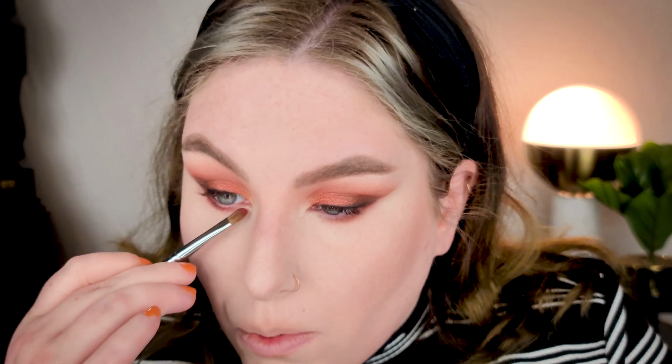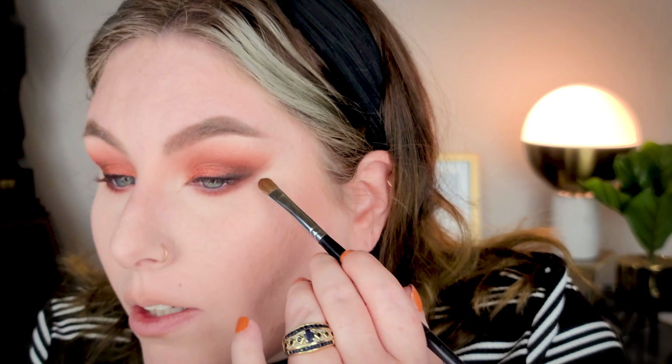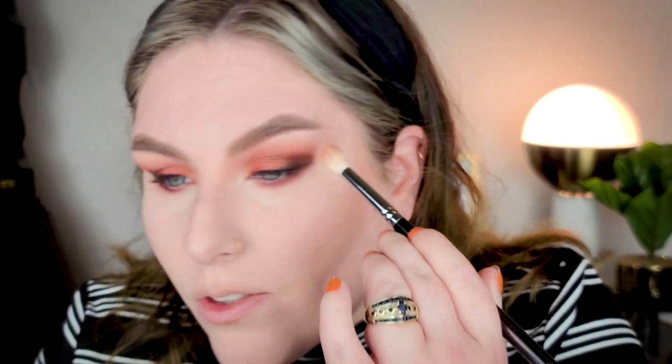And I'm gonna take a little bit of a more concentrated, smaller brush. Then I'm gonna take the warmer brown, or the deeper reddish brown, a little tighter, a little bit of that watermelon color, just right on this inner part. Just kind of pull that shade in just a little bit. I'm gonna take a little bit of the deepest brown, focus it on the outer corner, and let it kind of go into that wing. But just to kind of get that all blended together. And my biggest fluffy brush, no additional product, and just kind of make sure everything is blended all the way to the bridge of the nose, just so there's a flow and cohesiveness around the eye area.